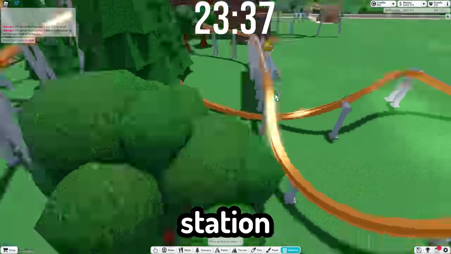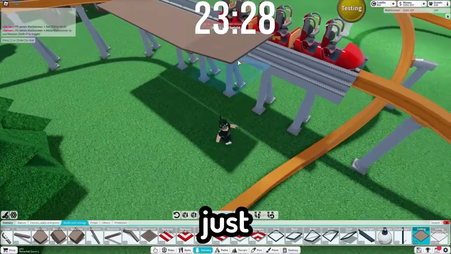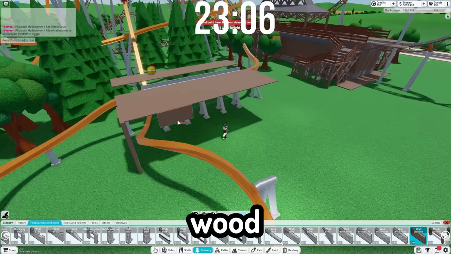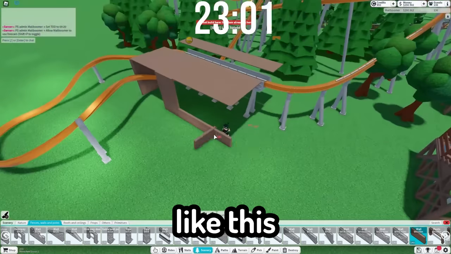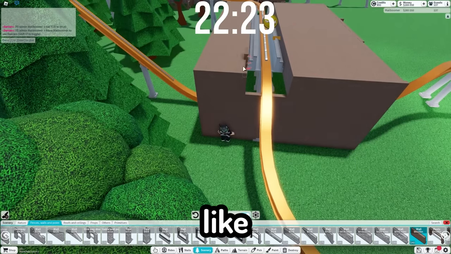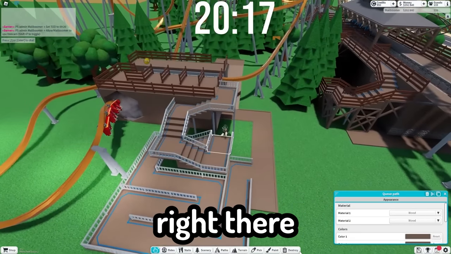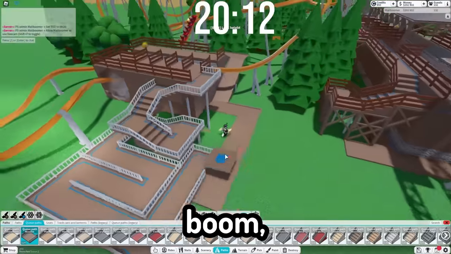All right, let's build a station now. So we got to grab our ceilings just like that. We're just going to go along there. And I'm going to do something kind of cool here. So we're going to go with these wood walls. And we're just going to wrap it around like this. And then this side too. And then I'm going to wrap this back like that. Okay, I got this part done. And I made a little cool tunnel right there. And it kind of goes through it. It looks pretty awesome.